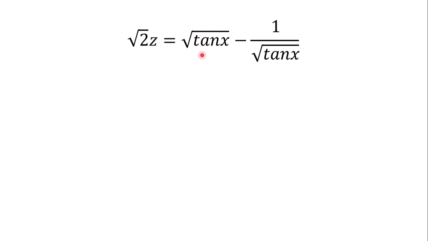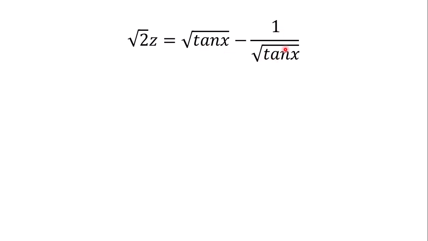Now when you differentiate the square root, it's going to be 1 out of 2 times the derivative of this one, which is going to give us secant x squared, times now we differentiate the whole of this one again. The whole of this one is just tangent x all raised to the power 1 out of 2, and when differentiated we just deduct 1 from the power, which is 1 out of 2. So 1 out of 2 minus 1 will give us minus half. So when you differentiate this, you're going to get tan x raised to the power of minus half.